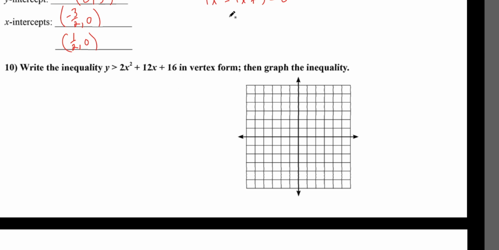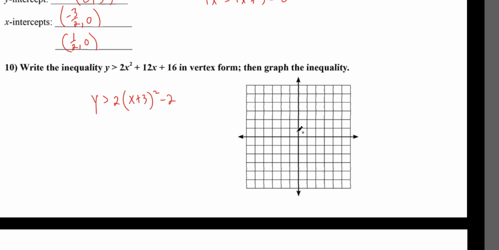This is no different than the other graphing problem. First of all, we're going to take this and put it into vertex form, and you would get... You do the completing the square thing. We did that once earlier. You get this, and then you get minus 2. And this is what we want to graph. Now, it says y is greater than, so you're going to have shading. And plus, it doesn't say or equal to, so what's the line going to look like? It's going to look like a dotted line. Remember that?